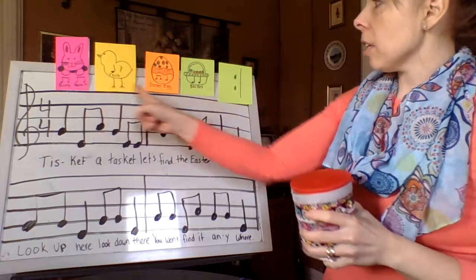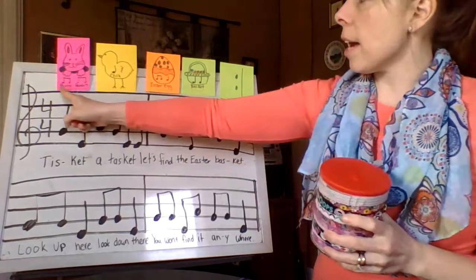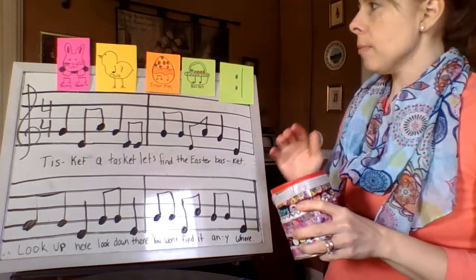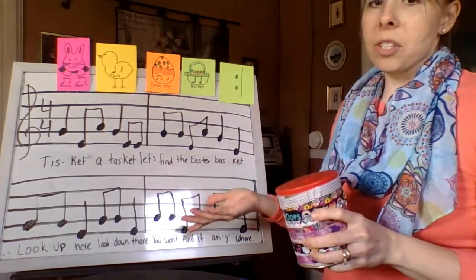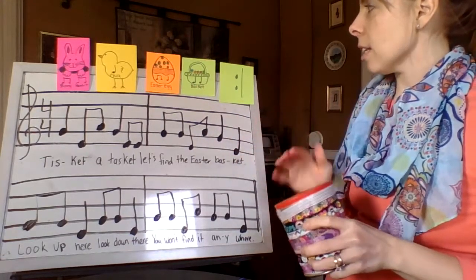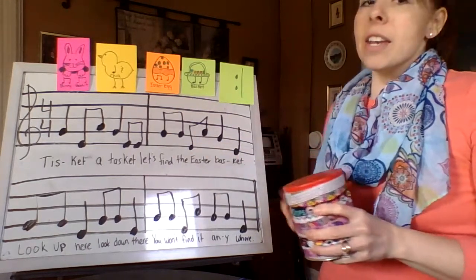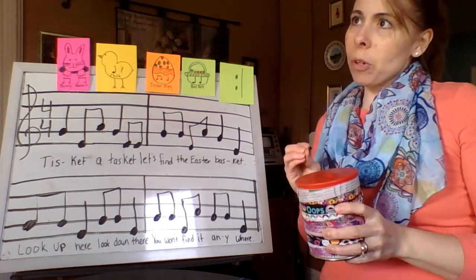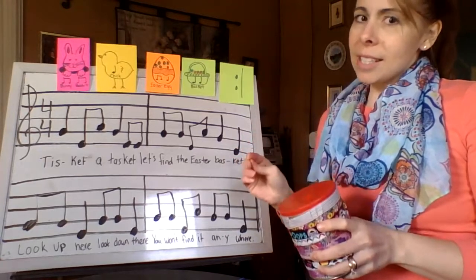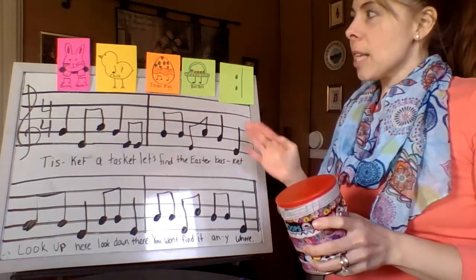Now, actually, what I've done up here is used pictures with some different rhythm patterns. We have two eighth notes here, actually four eighth notes, two sets of eighth notes. Bunny rabbit, you have chick, which is kind of what we just did with the steady beat. Easter egg, or basket. And then, of course, I have a repeat sign. So I can play this pattern as I sing the song. Now, we started doing this a little bit before school let out. Singing a song and playing an instrument at the same time is not as easy as it sounds. So it's going to take you a little bit of practice. What I would recommend is practice the rhythm pattern separately first.